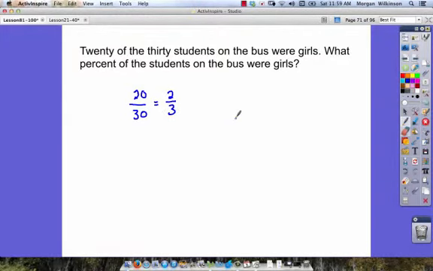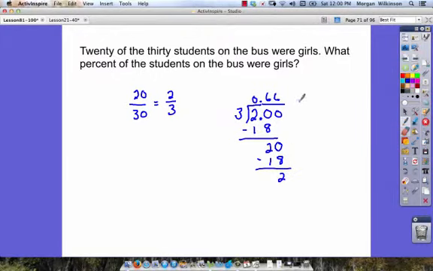And if we want to figure out what 2 out of 3 is as a percent, we're going to have to divide. 2 divided by 3. Well, 3 never goes into 2, so we bring our decimal point straight up and add a 0. 3 goes into 20, 6 times, we get 18. With 2 left over, we add a 0 and bring it down. 3 goes into 20, 6 times. We've got 18. Again, we've got that repeating pattern. So we must have 0.6 repeating as our decimal.